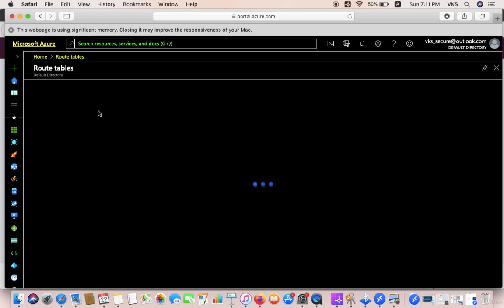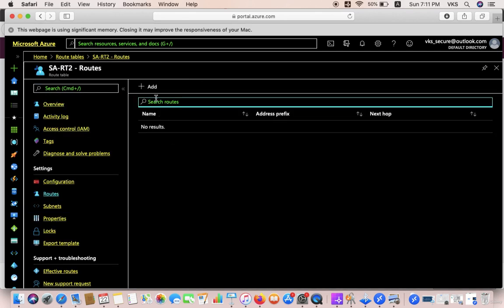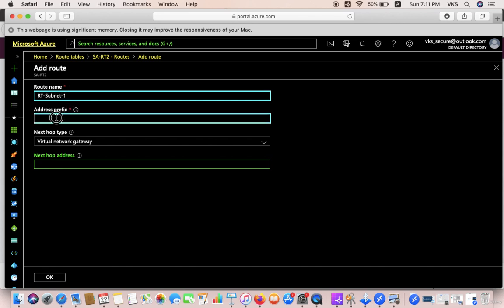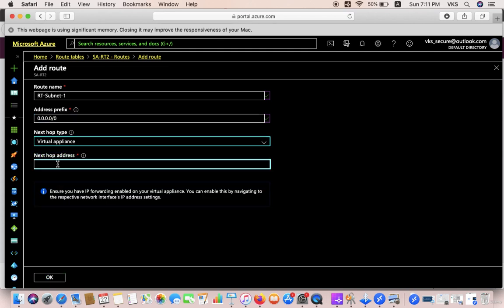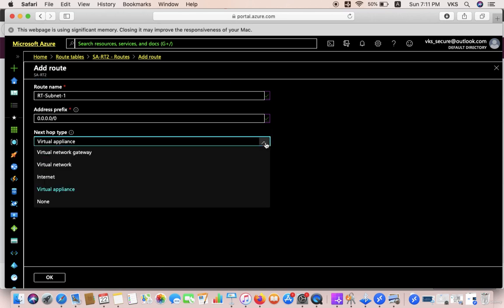So I'll go to route table and click add, and we were adding the user defined routes. Let me write it down, route table for subnet 1. Then for any traffic it should use the next hop as the virtual appliance, and the virtual appliance is basically the firewall which we have created, and this is the IP address we have mentioned.